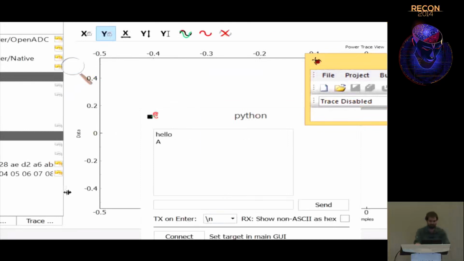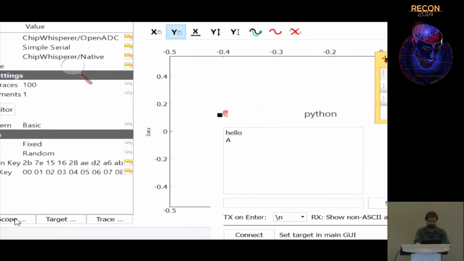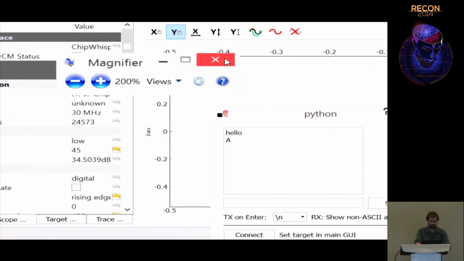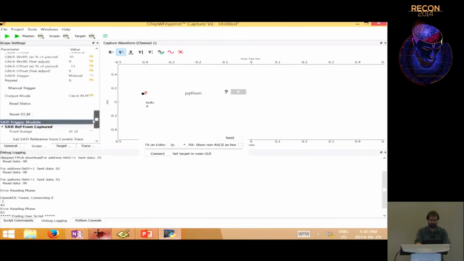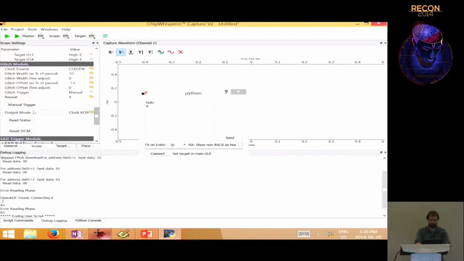So what I'm going to do is go over to a glitch tab, and I can close this. I can insert a glitch into the clock. This is just a manual trigger, I say glitch now, so there's no smarts about it. When you hit this manual trigger button, it's inserting a glitch. You can see the device just reset. It printed hello and A again, and that's because I've probably inserted too many glitches at once.